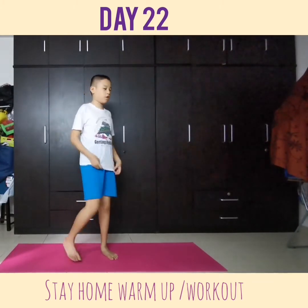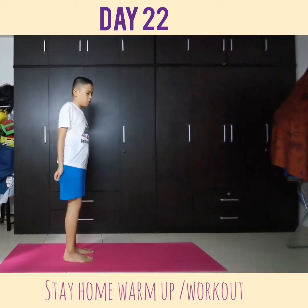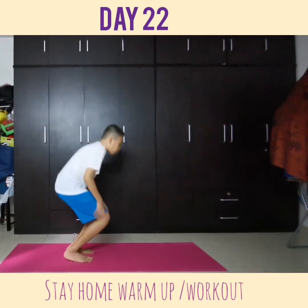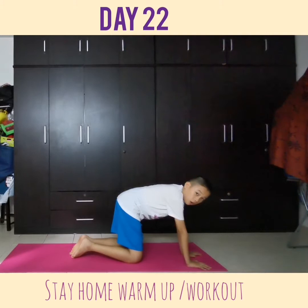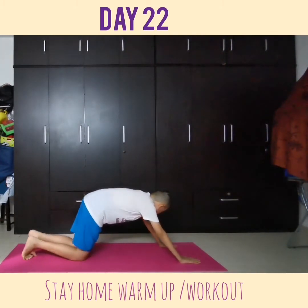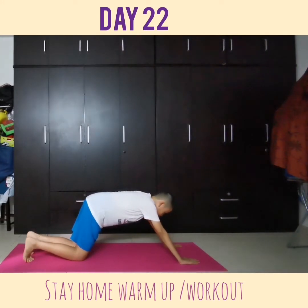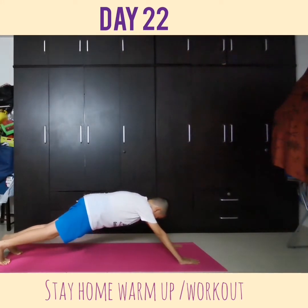Okay, so from here we're going to do a series also. Make sure you have a mat. If you don't have a mat, use a handkerchief or cushion to help you. I'm going to sit down like this. I'm going to show you how the T plank looks, in case you all forget. It's supposed to be like this. Your buttocks must not be up, and not too low, as low as you can.